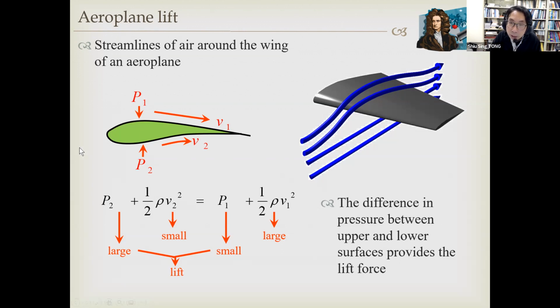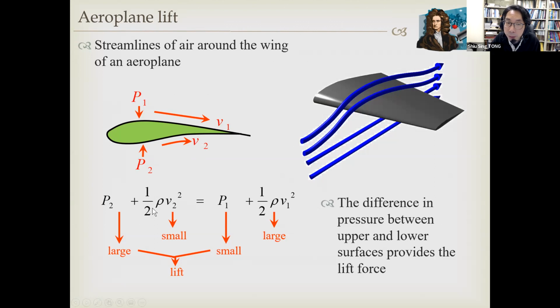Now, we want to study what happens when the air flow passes the wing. Experimentally, they found that when air flows past a wing of this shape, and the wing is tilted, the velocity of flow on the upper side of the wing is not the same as the velocity on the lower side. The two velocities are different. And they found that the velocity on the upper side is higher than the velocity of air on the lower side. In this figure, we can say V1 is larger than V2.